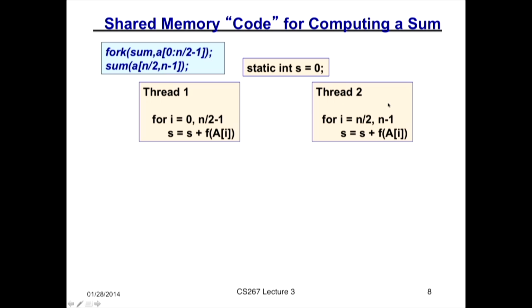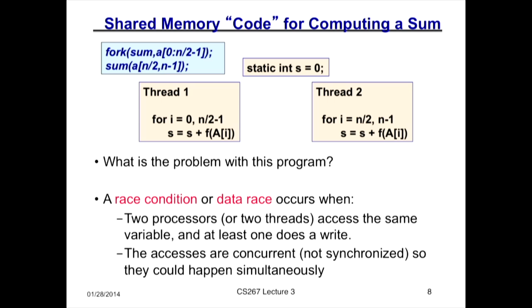So the question is, what is wrong with this program? Do I get the right answer? And obviously not. Well, for some people, obviously not, and for some people, it looks OK to me. The answer is there's what's called a race condition, or a data race. These 2 processors are grabbing the same value s, and they're not synchronized in any which way. So for example, thread 2 could grab s and get a 0. Thread 1 could grab s, get a 0. Then they just keep their local value of s and compute the local sum. He computes the local sum. And then they put s back. And if thread 2 goes first and thread 1 goes second, none of these guys are going to show up in the value of s.